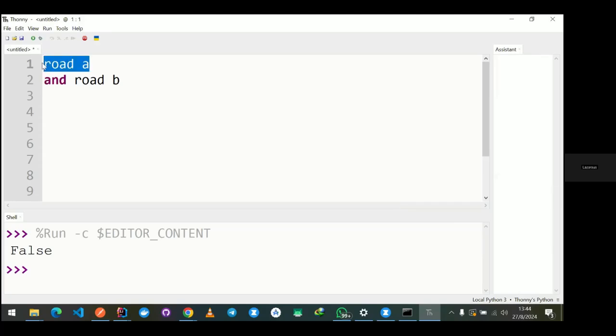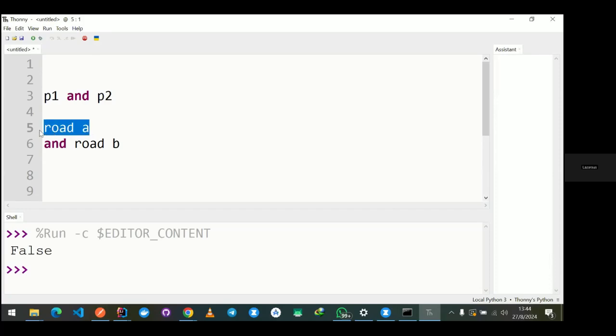So if one person is using this, since the other one hates this first person, you have person one and person two, right? If person one is using road A, then automatically person two is going to use the opposite of road A, which is road B. What person two is going to use depends on which road person one is using.